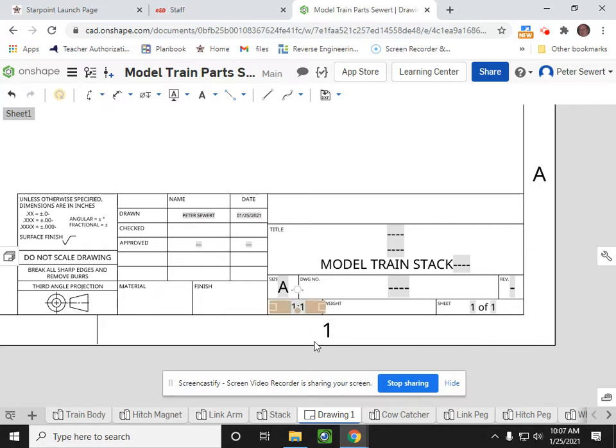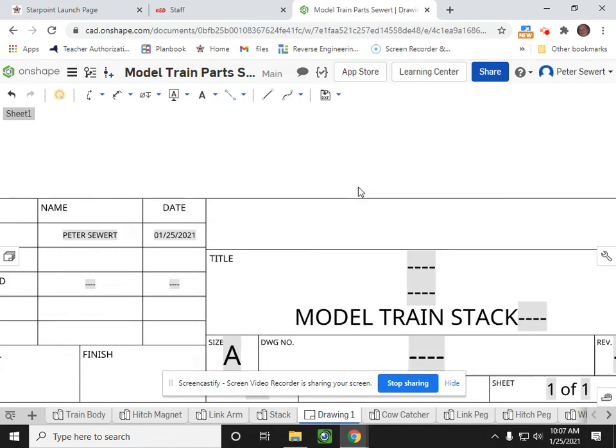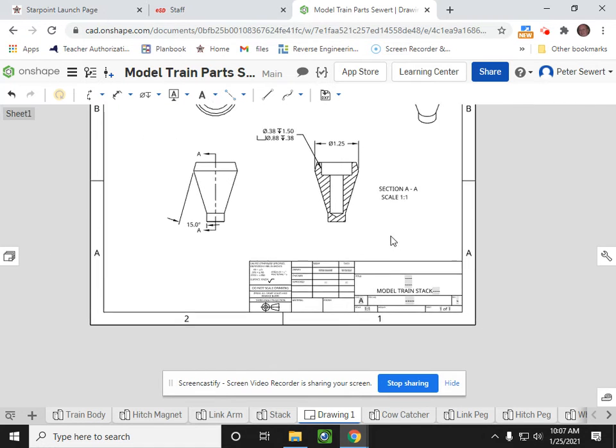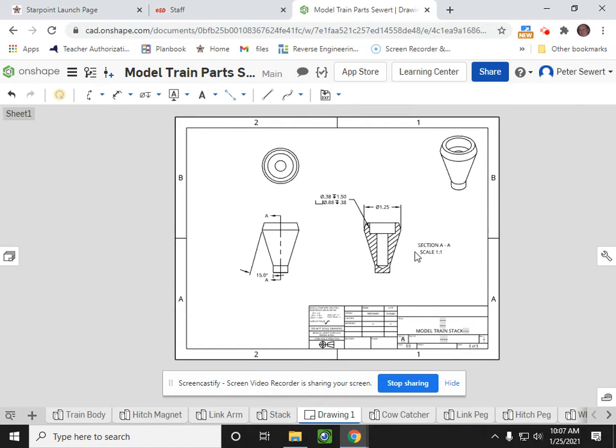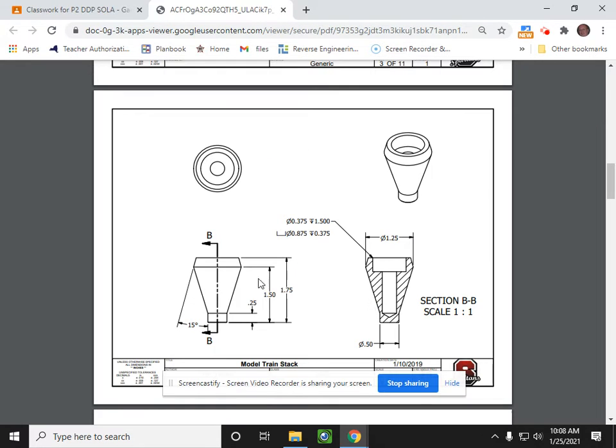Your name will already show up in there, so I'll know whose drawing it is, but make sure that you do label it completely. All right, so let's see. There are three more dimensions that you need to put on here. These three over here, but you guys can handle that.